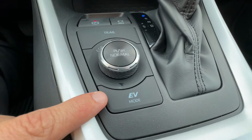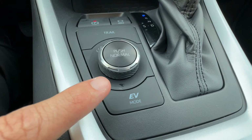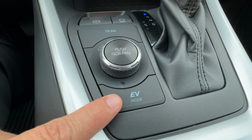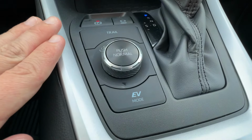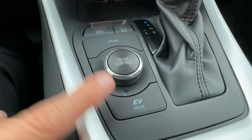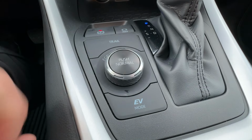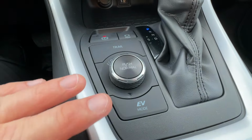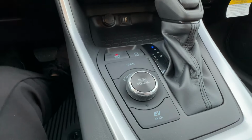And another thing I get asked sometimes is, okay, Brian, well, I'm running really low on gas. Can I choose EV mode and just kind of crawl my way to the gas station? Not a good idea. My personal suggestion is always fill up at a quarter if you can, because you can't run this car like a Tesla when you run out of gas. The car needs the gas engine available at any time. Whenever this car requires it, it's going to need it.